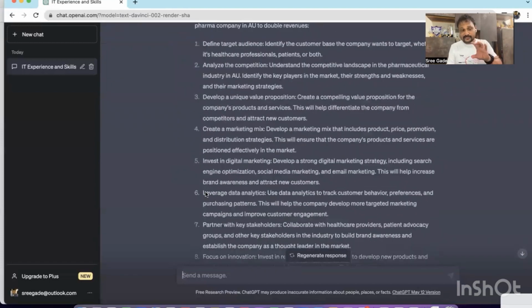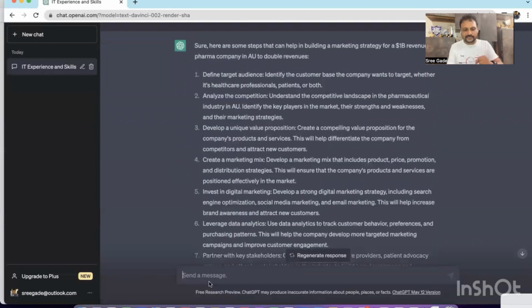But here again, this is very generic, so I want to make it more precise. Say, can you make it more precise and action oriented with examples and outcomes, right? Let's see what it does.